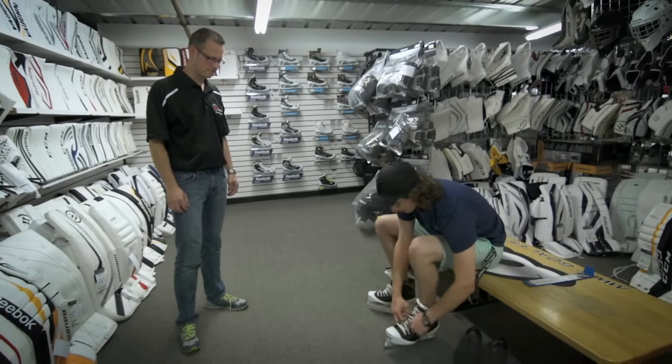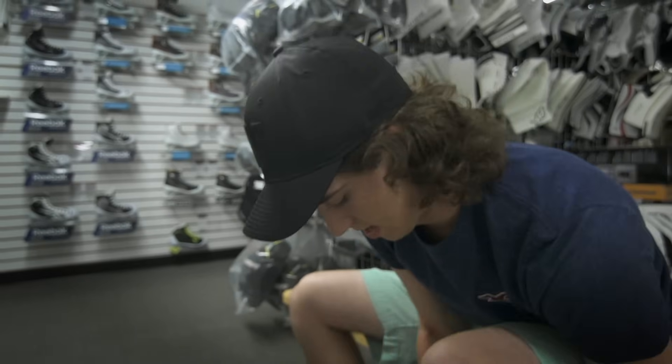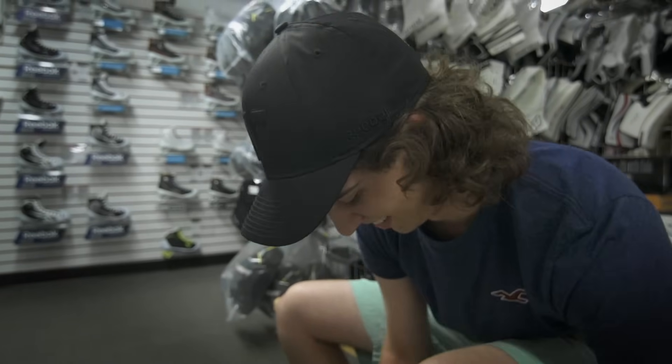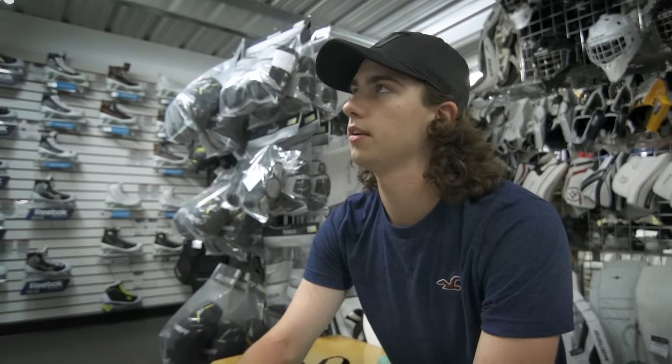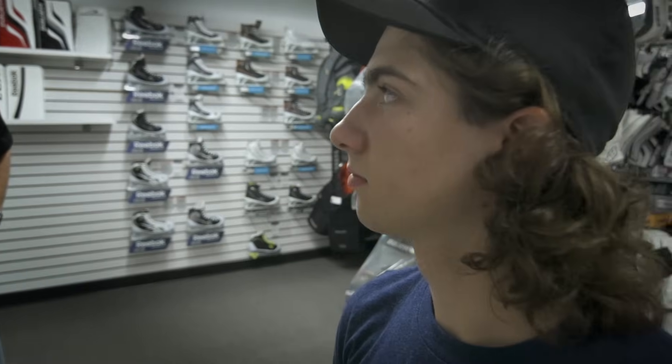Are we checking out the new Brian's pads today? Yeah, that's what I was looking at. The new Genetics are good. Are the new Genetics similar to the Zero G Pro Stocks that I had? That being the pad that replaces it, so it's got similar characteristics, but they've upgraded the foams in it. Now they've got a couple other layers to it that we can customize exactly where we want the hinges, and we can make it a little bit stiffer for you.